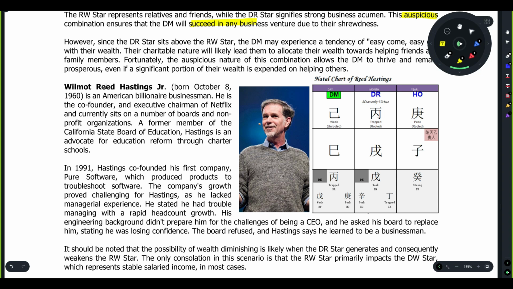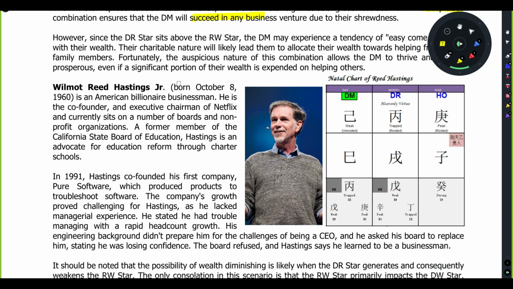Reed Hastings, a co-founder of Netflix. And where do we find direct resource on this Yi Earth Day Master? You can find direct resource protruded into the career pillar. And this Ding Fire is the direct resource to the Yi Earth. And fire born in autumn is trapped. It's weak, but it is rooted, therefore it's reasonably strong. And this direct resource sits on what? It sits on Wu Earth.